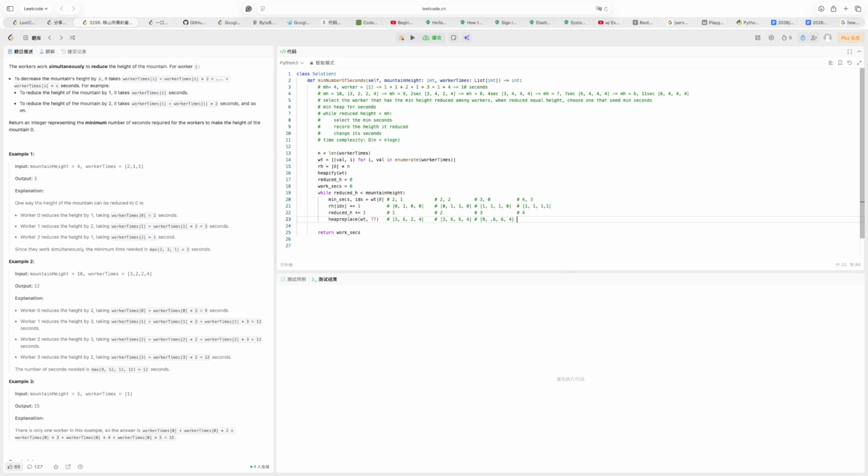Reduce height, and this will be 9, 6, 6, 12. So after the first round for everybody to work, the next round will be 6. Is that correct? 6 for index 1.